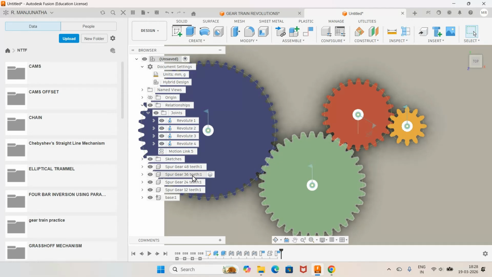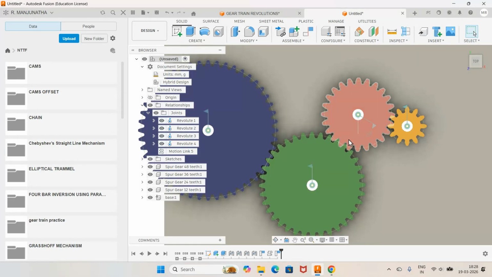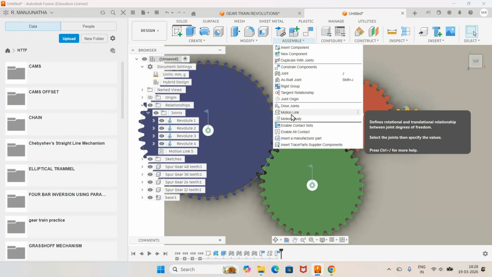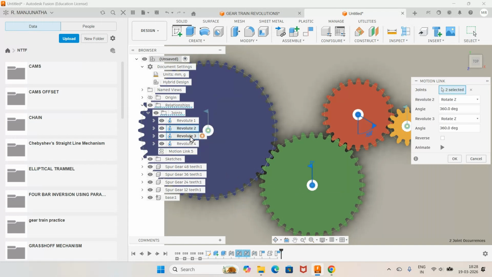So here I will go for motion link. Here I will establish the motion link between the joints revolute 2, that is this one, and revolute 3, that is this one. If revolute 2 rotates by this, then this will be rotated by 360 into 1.5. Okay, 360 into 1.5.